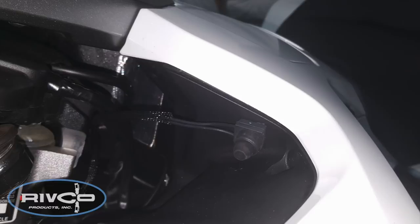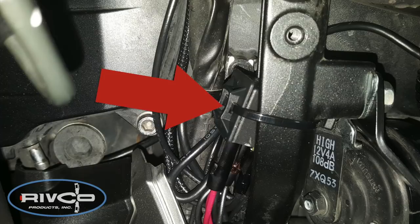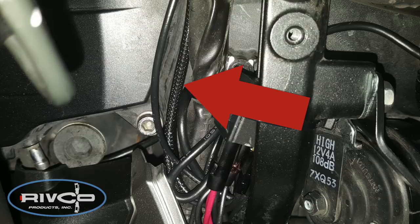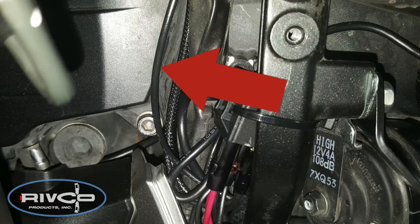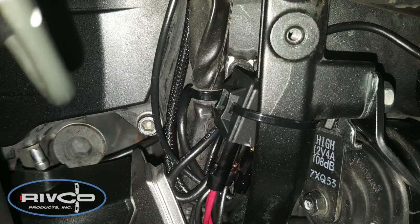One thing you want to be careful of: do not mount the switch on the black plastic anywhere where the little red circles are warning you not to mount it. The reason is when you turn your handlebars all the way to the left, you could hit the switch. To complete the installation, I'm going back to the front left side of the motorcycle and attaching the relay to the frame rail using a cable tie — it goes behind the frame rail. The wire going up to the switch and the small wire going back to the fuse box are connected here. Mount the relay so that the wire to the lights faces down and everything else goes up.